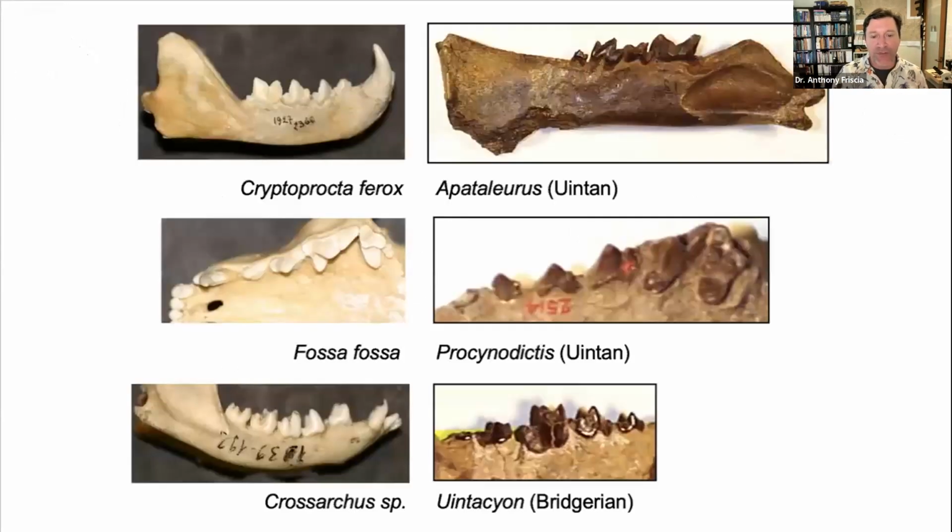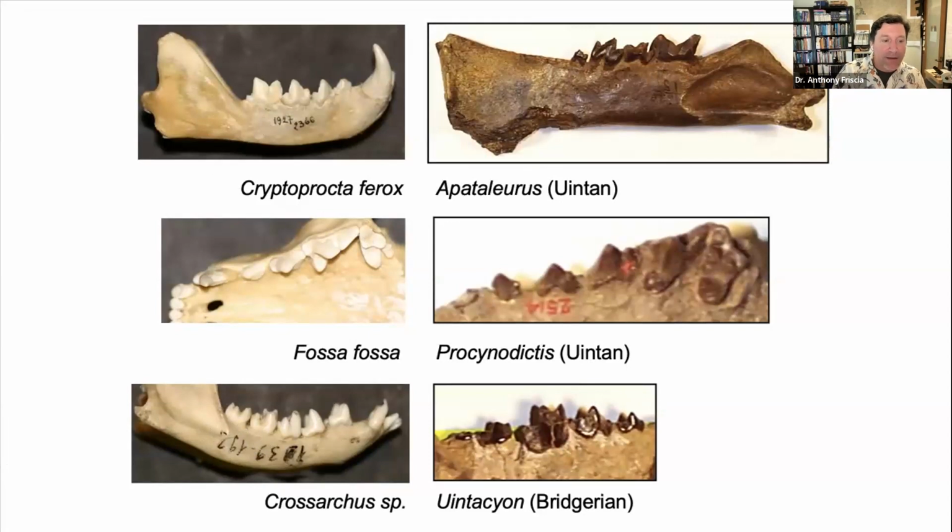And basically what you can do, so this is a nice comparison here. So here is a modern carnivore. This is the fossa from Madagascar, and this is a fossil carnivoran. Here is another Malagasy carnivore, and here is another one with a similar sort of teeth. Here's a thing called a Cusimanse. It's a modern mongoose relative, and here's a fossil thing that has similar sort of teeth. So basically, I can figure out what these guys eat by comparing them to the things that I found out about the modern taxa here, right?